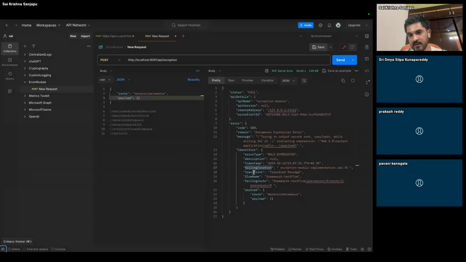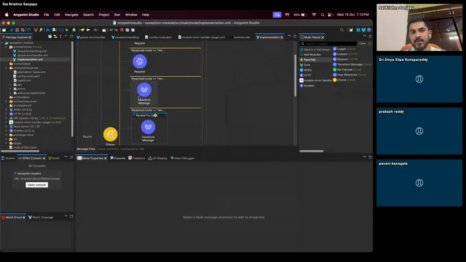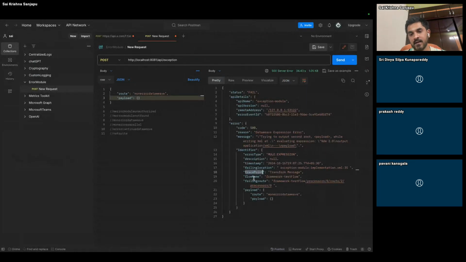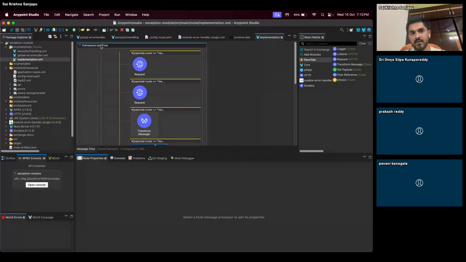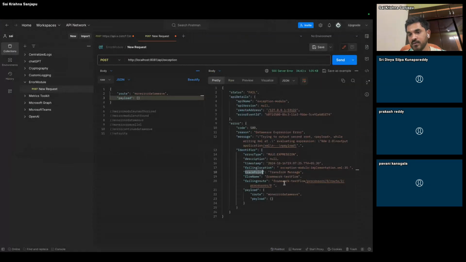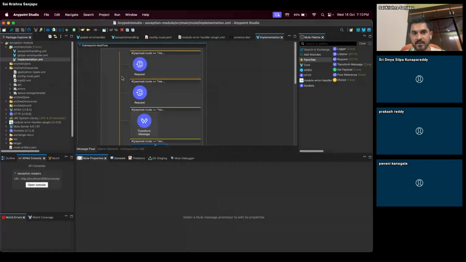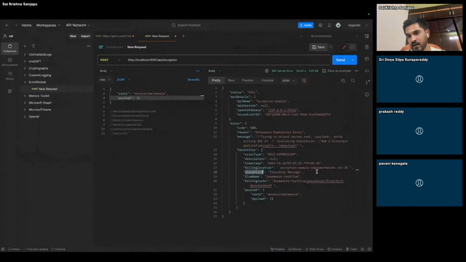So you can see the trace point also. Trace point is basically where you will get the component name. Whatever naming convention you put, you will get it here. Flow name, how I get the flow name. Routes is like in this choice, where is the route you got it. So if you start with 0, 1, it starts with 0, 0, 1, 2. So in the choice, I have the second route failed. That's why you can put it as failing route. So in the choice you can put the second route.